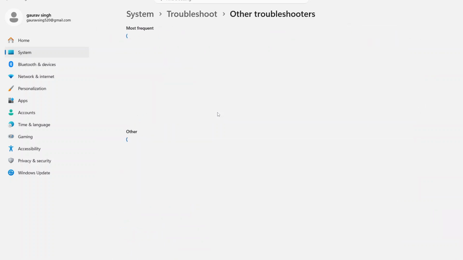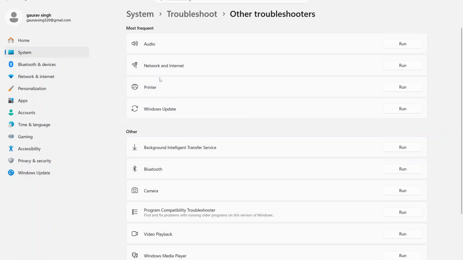By following these steps, you should be well on your way to resolving the Wi-Fi connection issue on your Windows 11 device. If all goes well, you'll find yourself back online without any hassle. Remember, technology can be finicky, but a little patience and troubleshooting can go a long way.